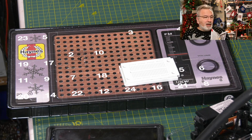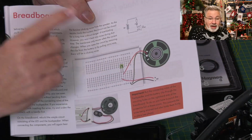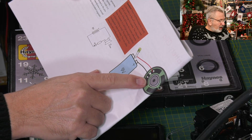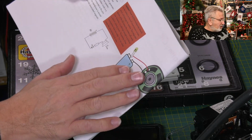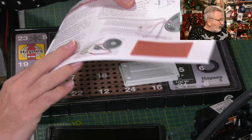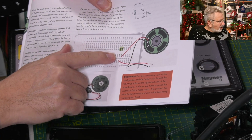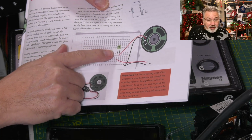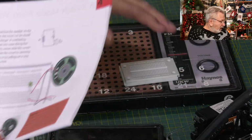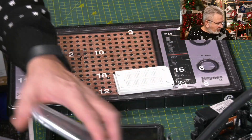But this is the breadboard, and you'll see that we've got the speaker from yesterday's stream. So the speaker connected up with the LED and the battery. I suspect it's going to make a pop or a buzz or something. Yeah, a clicking sound. And in this one, we're going to wire it up in series with the diode, which has apparently got a built-in resistor. Still haven't seen that yet, really. I need to get under the microscope to have a nose. So there we are. That's the next part of the puzzle, so to speak. So we'll pop that to one side.